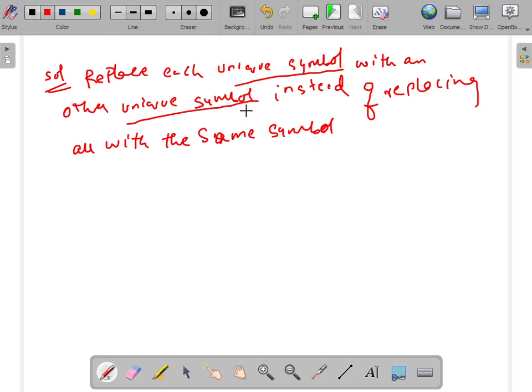So previously we used the X symbol for all symbols. But now we can give each a different symbol.